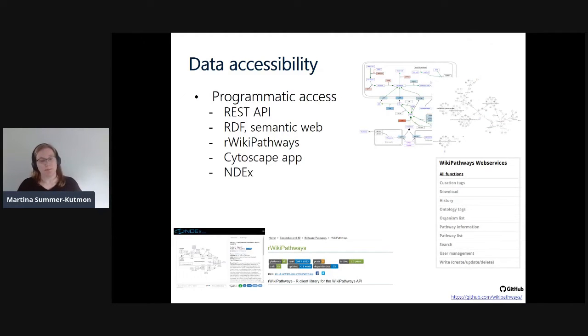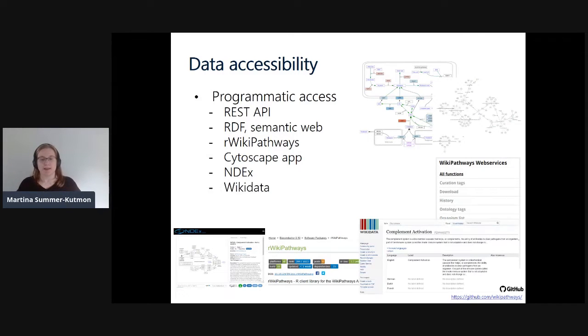Recently, we also put all our human pathways into NDEx. That's the Network Data Exchange, which is a very nice platform where all kinds of network resources are connected and easily accessible for users. And we also distribute the human content. Together with the Reactome team, we developed a bot to put our human pathways into Wikidata, which is a semantic version of Wikipedia, you could say.